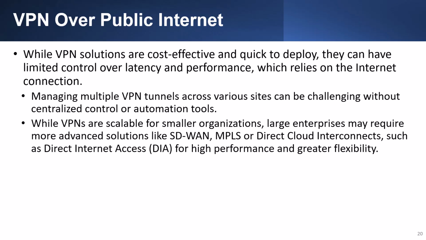While VPN solutions are cost-effective and quick to deploy, they can have limited control over latency and performance, which relies on the internet connection. Managing multiple VPN tunnels across various sites can be challenging without centralized control or automation tools. While VPNs are scalable for smaller organizations, large enterprises may require more advanced solutions like SD-WAN, MPLS, or direct cloud interconnects such as Direct Internet Access, or DIA, for high performance and greater flexibility.